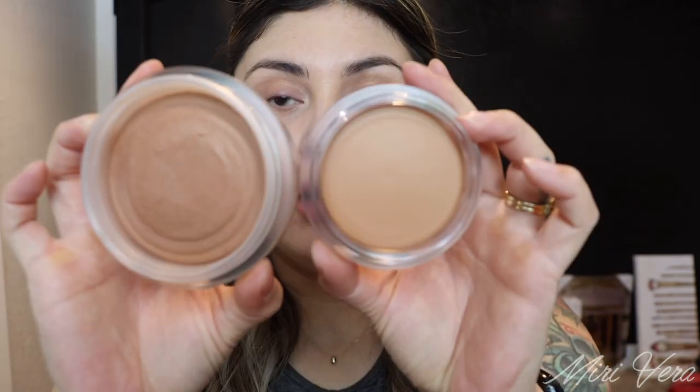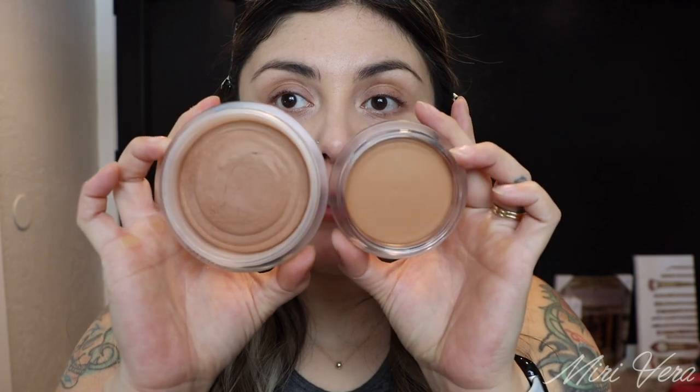This travel size has a 12-month shelf life and was made in France — and the full size also has a 12-month shelf life. I don't remember how old mine is, but it's probably close to hitting that expiration date. As for shades, I have the Soleil Tan Medium, and for the travel size I purchased the Soleil Tan, which is the lightest of the three shades they offer. You can definitely tell the difference.